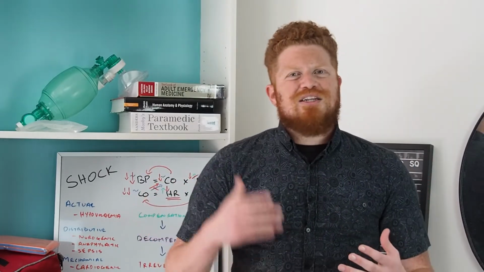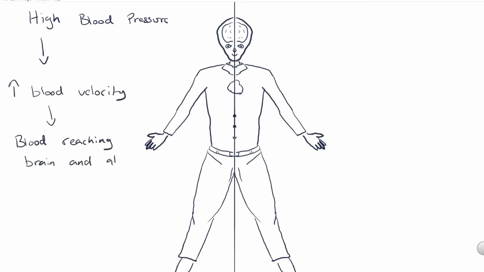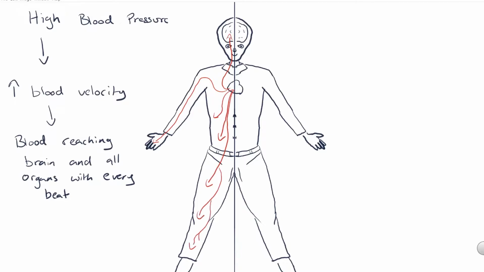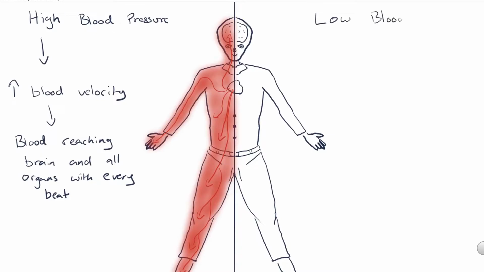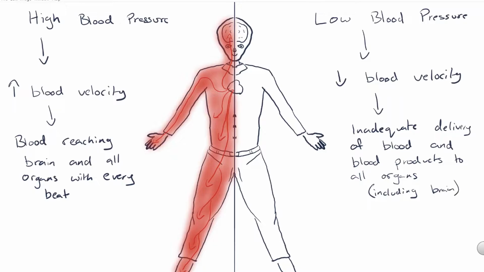Blood pressure, right? So how does blood pressure play into this? The body works very hard to build pressure within my vasculature in order to push blood with enough velocity that it reaches every single one of my organs, as well as the very tips of my fingers and toes, but also up against gravity and into my brain, to help perfuse my brain. So blood pressure is tied extremely closely to perfusion, and all of that is tied very closely to metabolic demand. Any disruption of any of these things will result in a shock state.